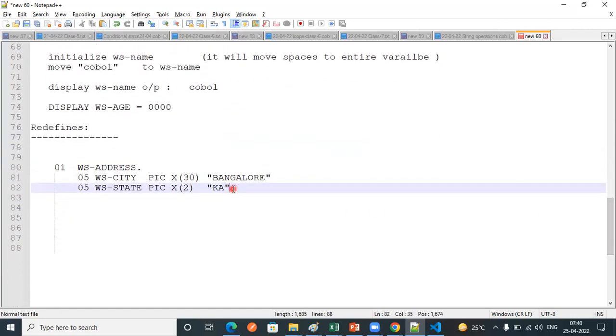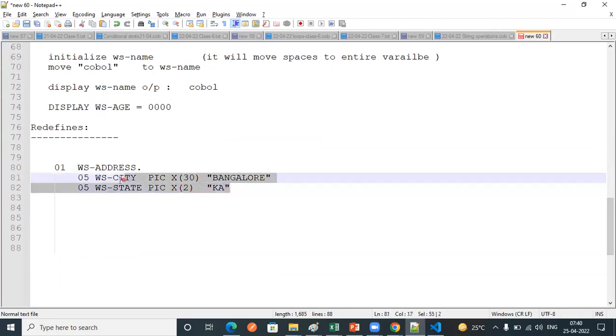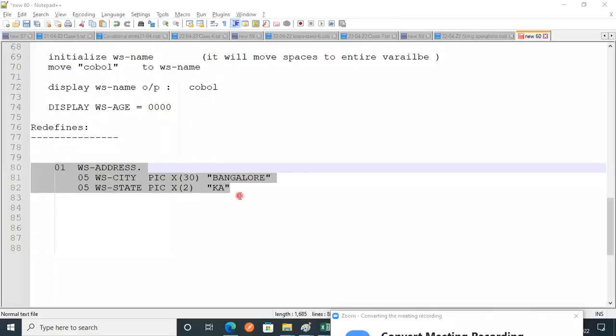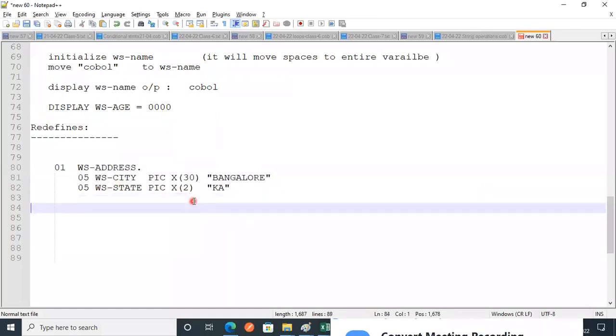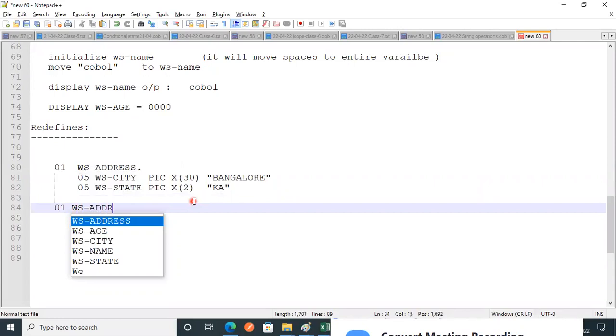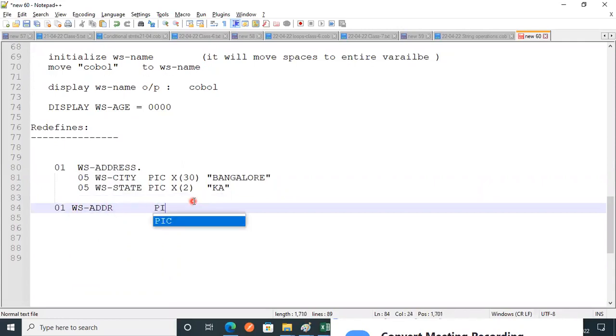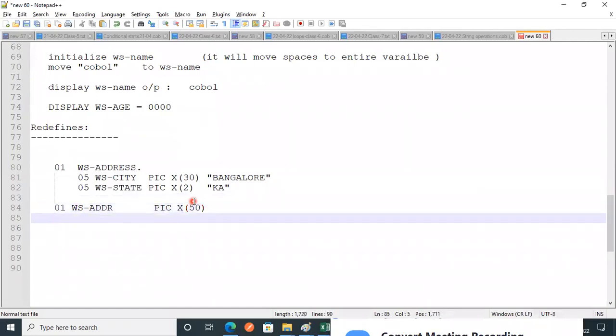So in order to store, so we have an address like city and state. So in order to store the same value into another variable, suppose I have a WS addr PIC X(50) is there.